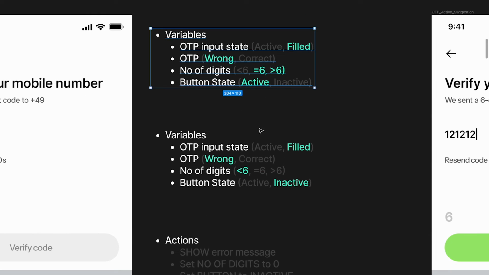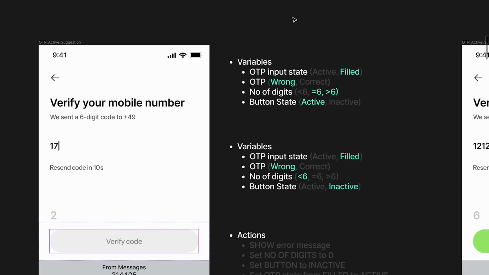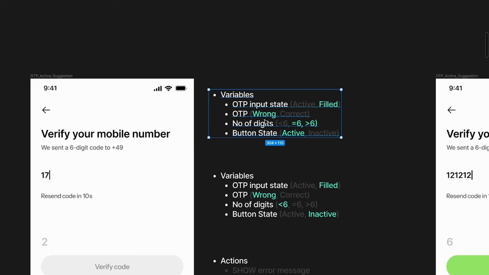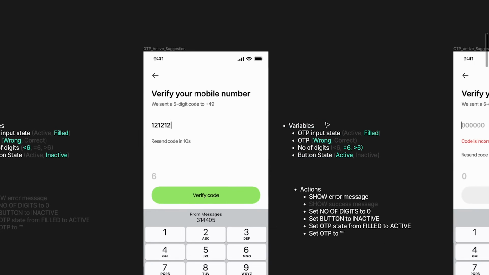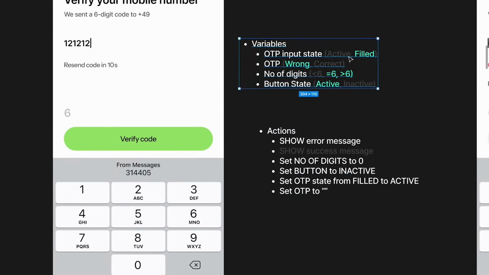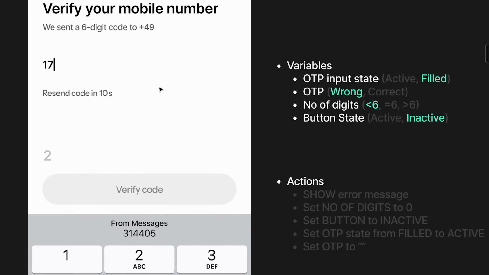So because these 2 conditions are different, when I tap on the button, it will actually do nothing, because if this button has to do something, it has to meet these conditions. And these conditions are very much linked to these conditions. Basically, this is exactly what it is. Right? Which is why I have to set all of these 4 conditions if I have to show the error message. Because if I don't, and if I take only one of these conditions, it will end up showing the error message even if one of the conditions is met.